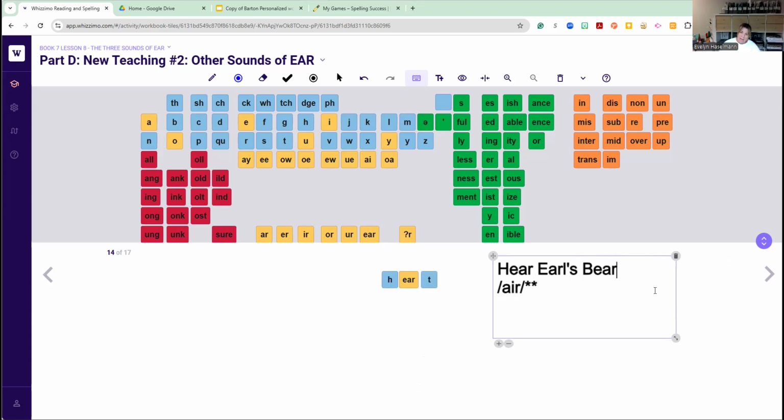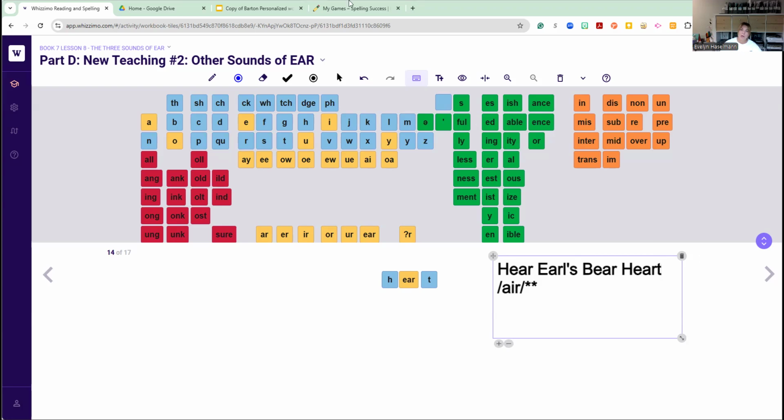And then we've got the last sound, which is heart. And so what is it saying there? It's saying R. So ear, air, and R. But it only says R as in heart when you are talking about words that are related to the word heart, like heart, hearty, heartless, hearth, you know, the heart of the home, those kinds of things.